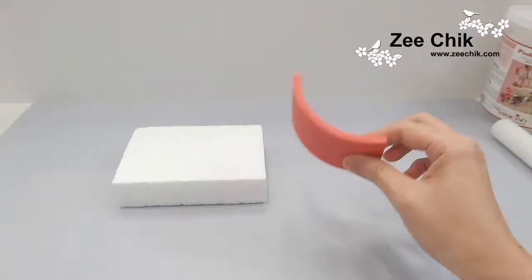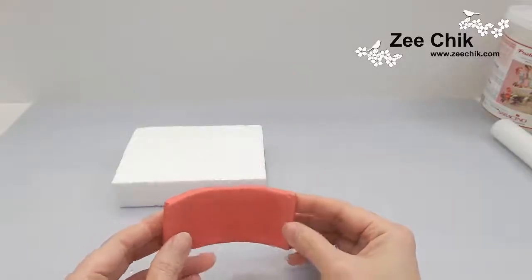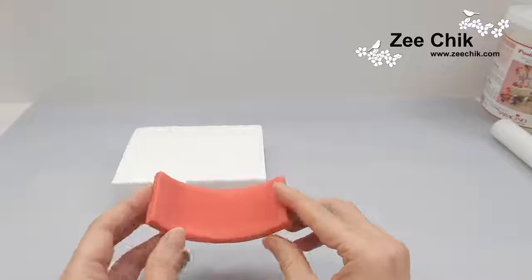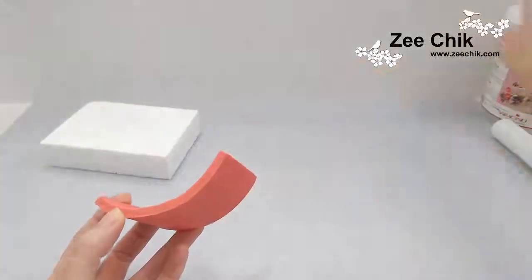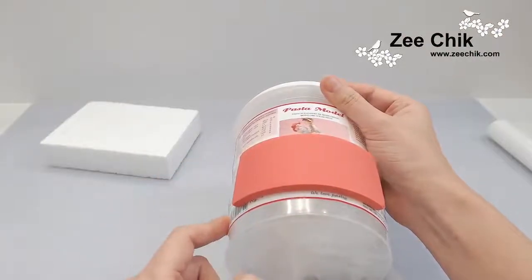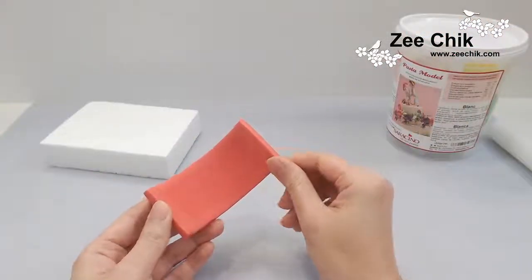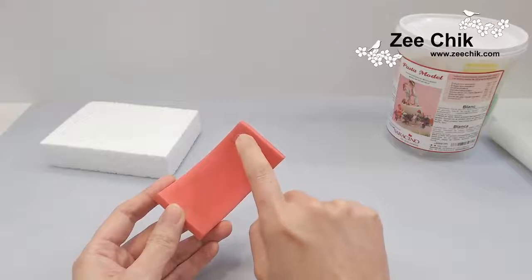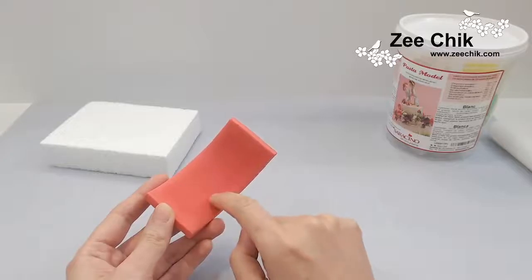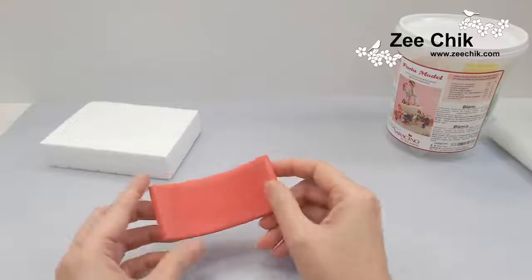Right, so before today, last night, I used some modeling paste and cut out a rectangle, and overnight I put it on something curved and rested it. I think you can see it on my screen now. You can see the inner color is darker. That means the paste is not completely dry, although it holds the shape. This is what I'm trying to explain to you guys.